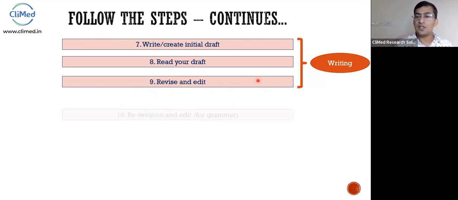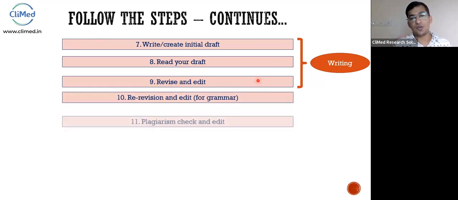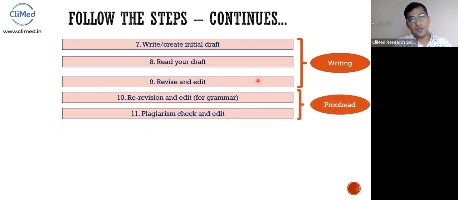It will go to the proofread. Okay, it will go to the proofread. So proofread has multiple steps. You have to revise by yourself, and you have to check for the grammar. You have to check for the sentences, incomplete sentences. There must be some incomplete sentences maybe, and some grammar mistakes, spelling mistakes.